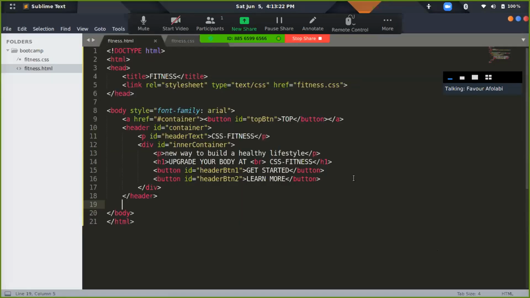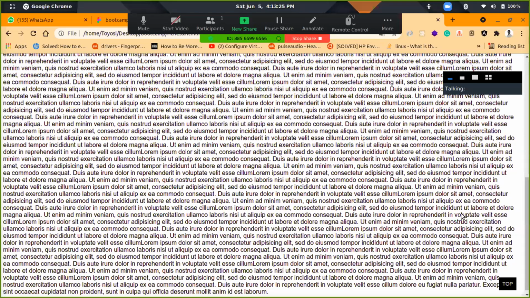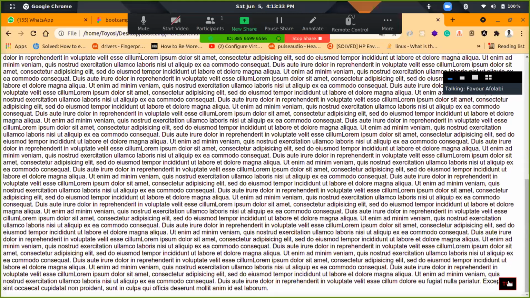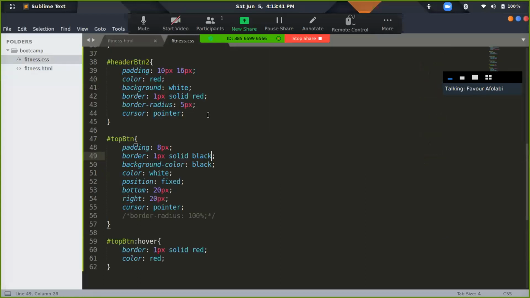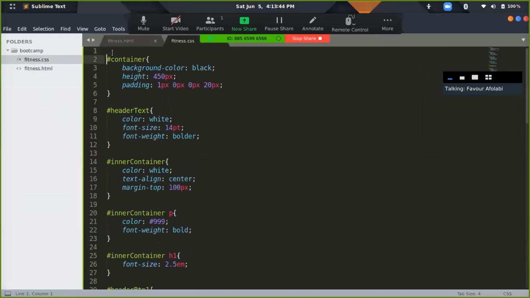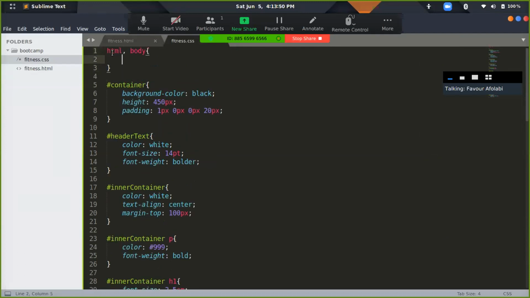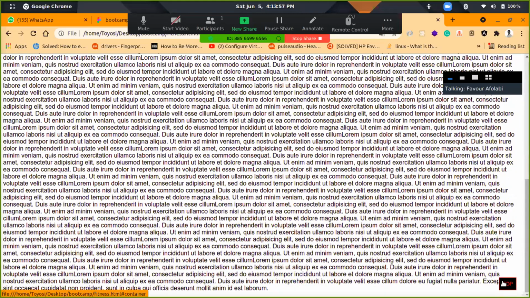There is one other thing I would want to show us here. You would notice that when I click on top, the page just jumped to that part. But there are pages where when you click on that button, it doesn't jump that way. You just see it scroll by itself, instead of jumping. That behavior is handled by CSS. So I can come here, in my HTML and in my body, and say I want the scroll behavior to be smooth. So when I go down and I click top, instead of it jumping, it will scroll by itself. Do you see that?